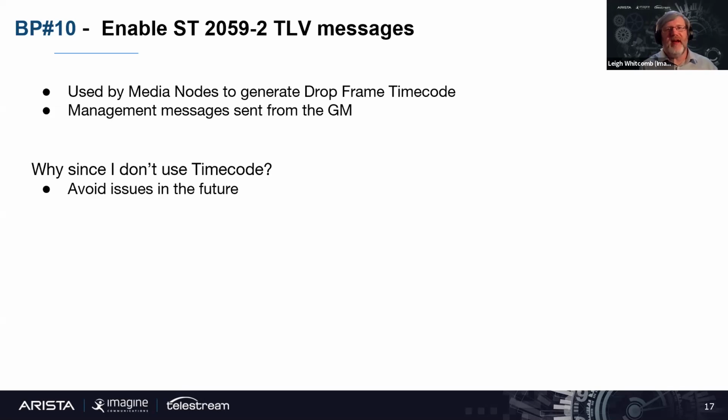And at that point, you have a live system, you turn on these messages, you may uncover some issues which may cause more on-air type events. So you want to do it at the beginning of your project, when you're doing the commissioning, when you're doing your thorough testing. It's much better to sort it out at the beginning, and then it'll make it very easy in the future. You can just flip it on and no issues.